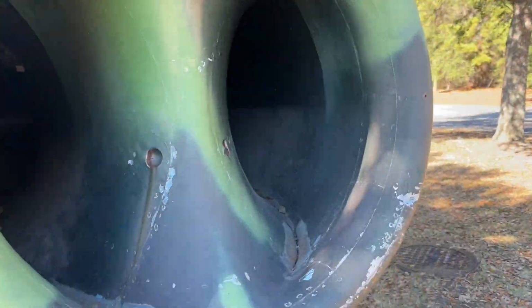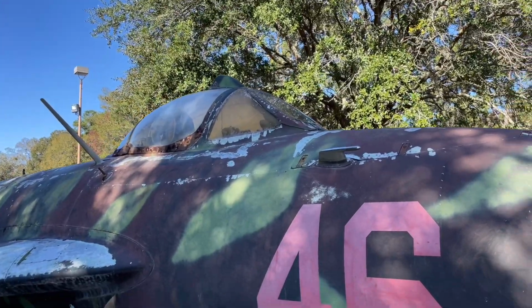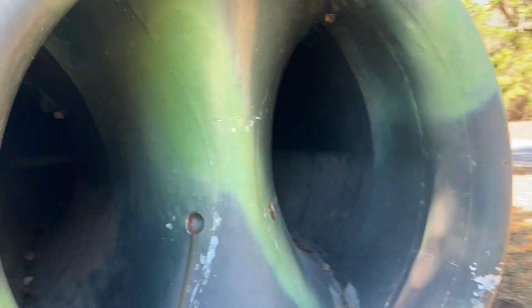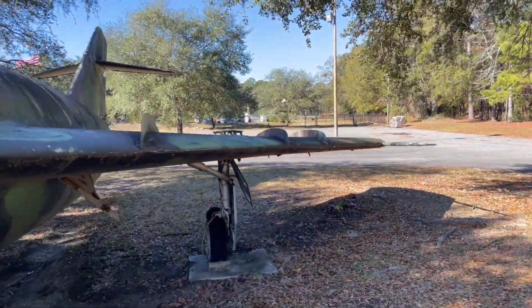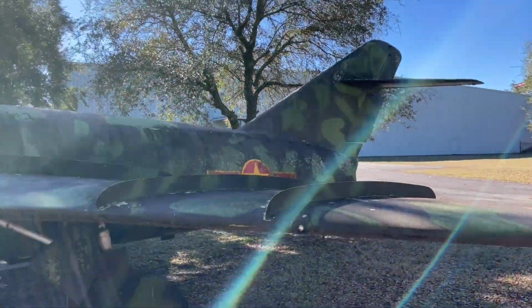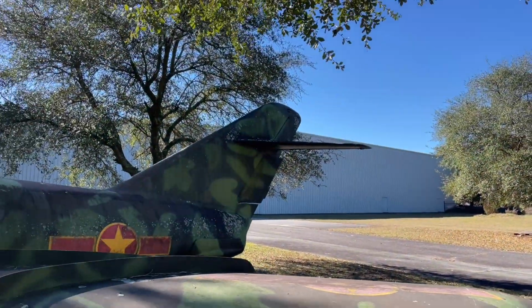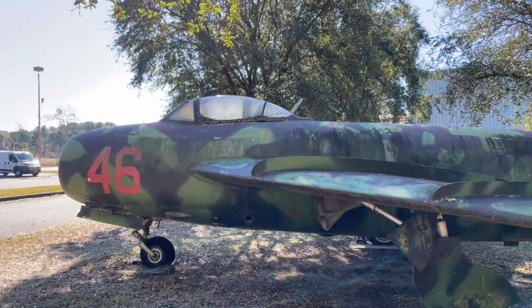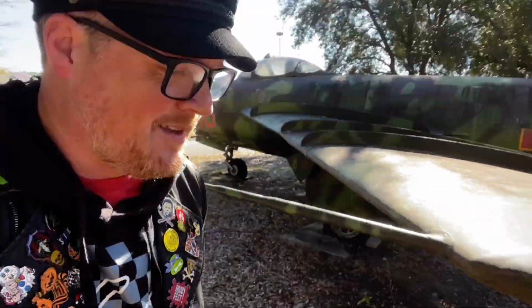But look at that. Again, the air intake. It's crazy to think that they kind of just sat above all that. I mean, it's a really weird, interesting design, but it's also, I don't know, very smart. That is cool. This is pretty neat. So by all means, leave the comments down below about the MiG 17 here, if you guys are more familiar with it. Am I right? Is it like a Soviet design? Are these lightning rods? If they are, or if they're not, let me know. Leave the comments down below.